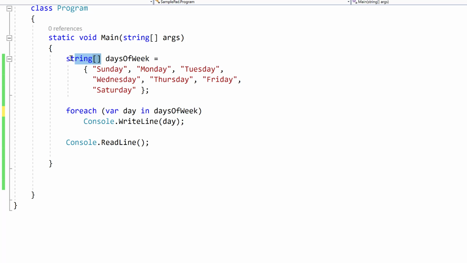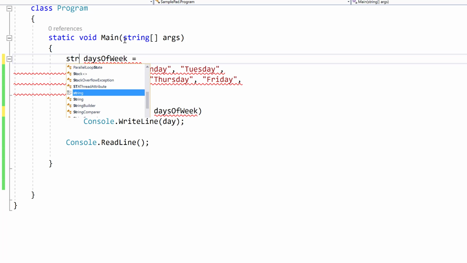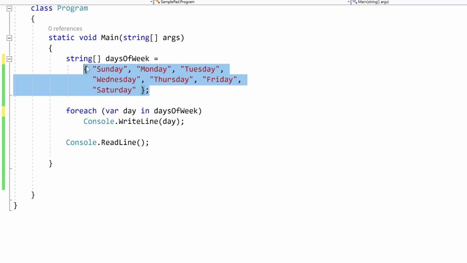Also, we could use var up here too. Again, I talked about replacing an array. Now you're not going to be able to use it using the explicit definition of an array here, because the compiler doesn't really know this is a string array unless we've explicitly said string when we use this form of initializer syntax.